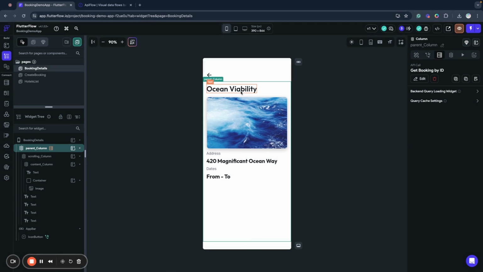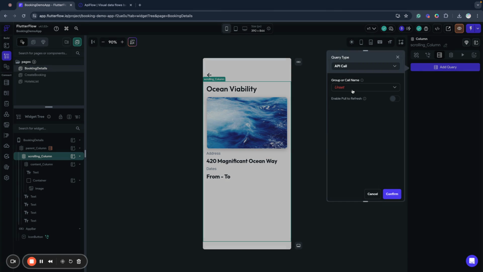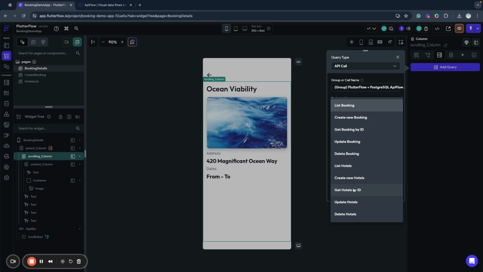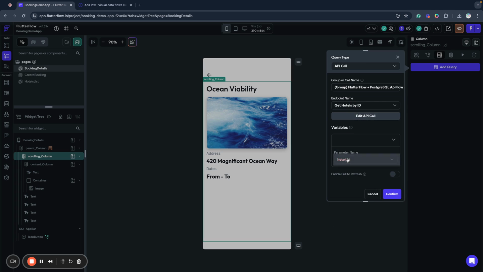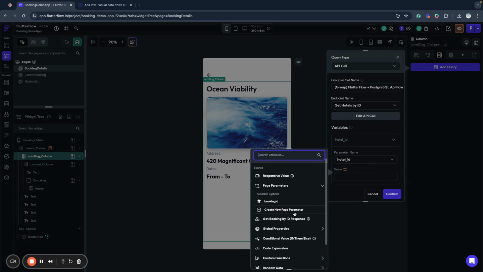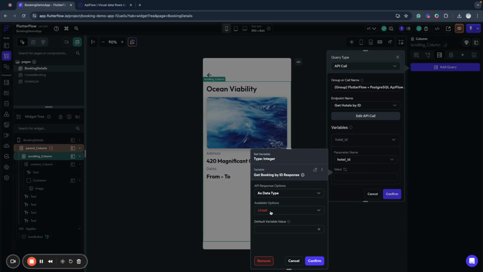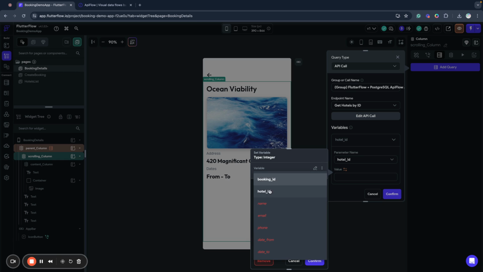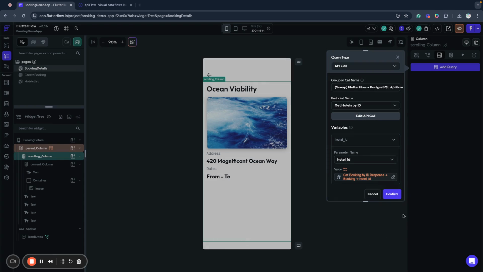But our booking does not contain the name of the hotel, picture of the hotel, and address of the hotel. So we need to query this data too. Our booking saves the hotel ID. So we will add another query for the child container and call the action get hotel by ID, and we will use the result of the previous call, get booking by ID, as our source for the hotel ID parameter.